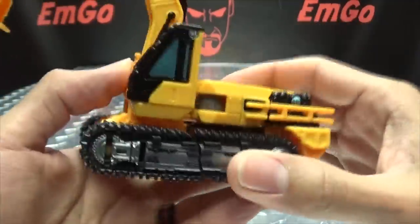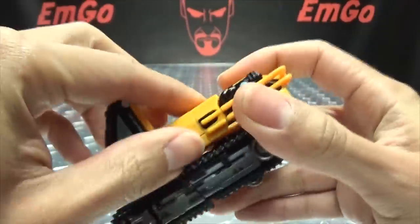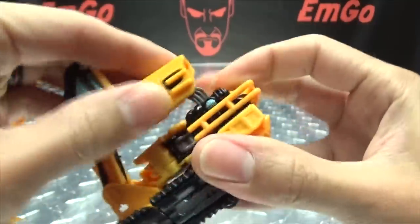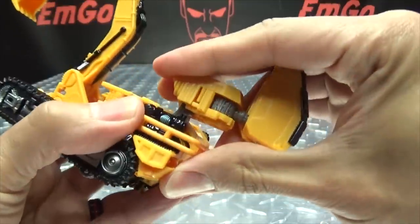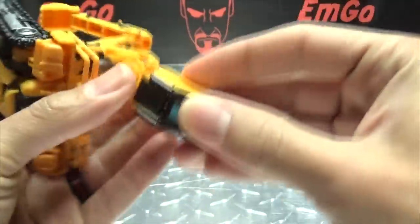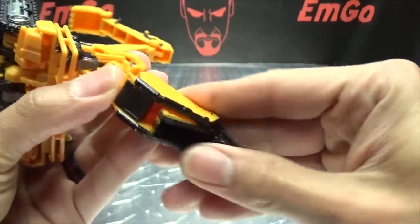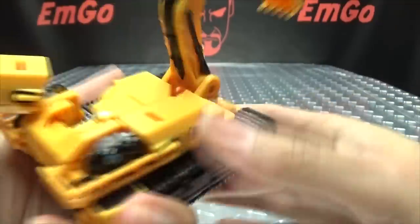So, first thing you're gonna do is take this section right here, just untab it from the side of the body, and all of this will just come up on a double hinge here. Then you just swing it around like so. Kind of bring that down, take this section, bring this down, and then come in here and flip out this section right there. And you got that done.